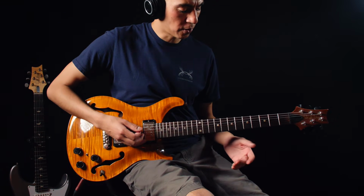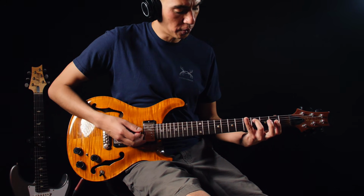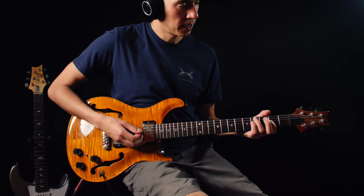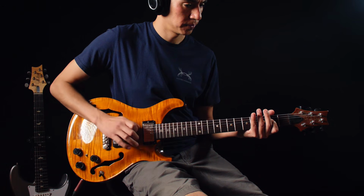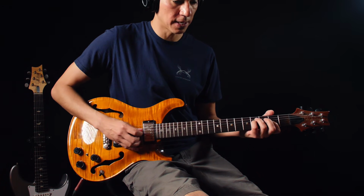Okay, so coming out of the chorus, you're going into the bridge. You're going to hit the 4th fret on the A string, 2nd fret on the A string, then open A. And let me play that. Then you're going to play an F sharp minor 11. Sounds like this.